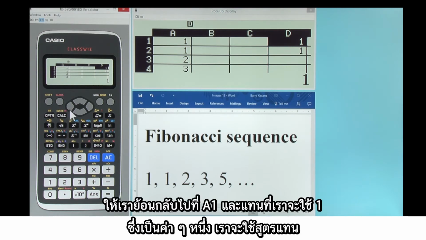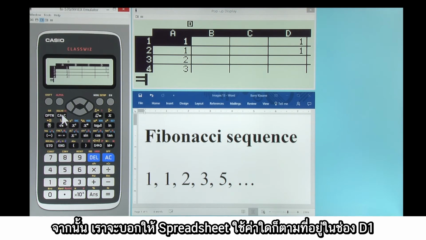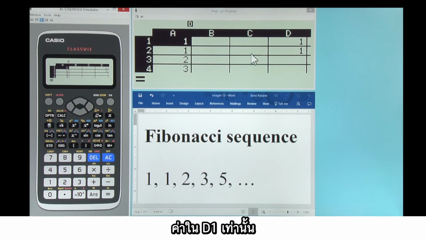So let's go back now to A1. Instead of putting a number in there, we're going to put a formula. And the formula starts with an equal sign, as all formulas must do. And we're going to tell the spreadsheet to use whatever value is in D1, exactly in D1.